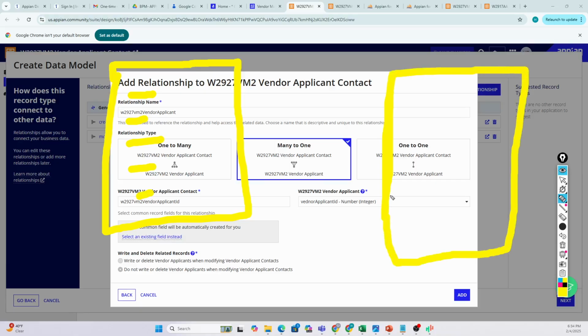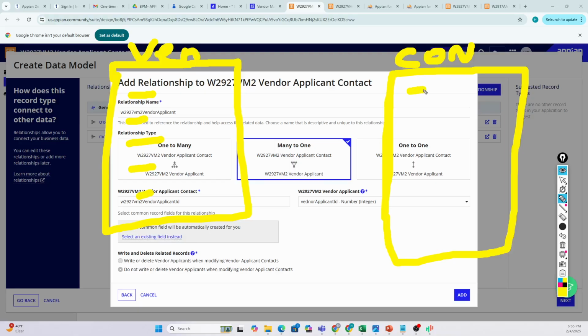This is contact, and this is vendor applicant, the vendor, right? So each vendor, for example Best Buy, can have multiple contacts, right? We can contact the president, the CEO, the HR, the sales representative, right? So for example we have four people: HR, CEO, the president and a salesperson.